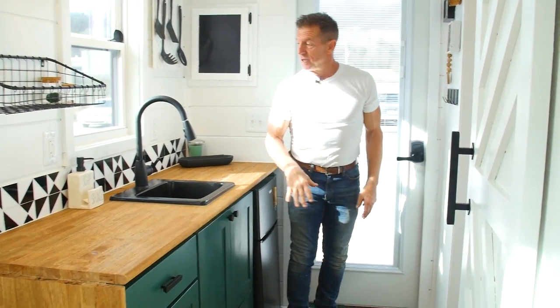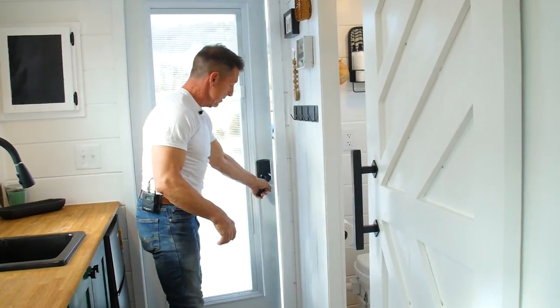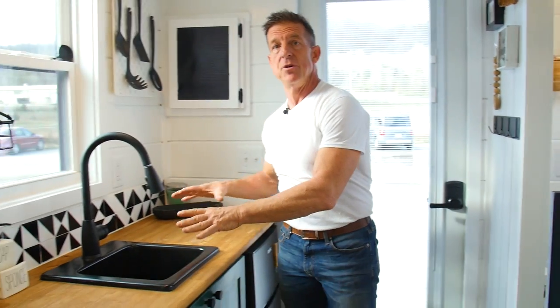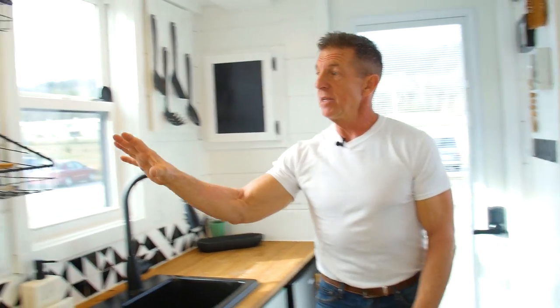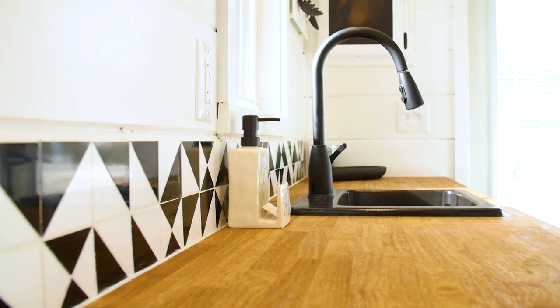The homeowners came in and painted their cabinets, walls, and the house — that doesn't come with the standard RJO. You get a barn door that separates spaces. They originally had an inswing door, but since this door swings out they can't have a screen door. They've also added wire shelving and a backsplash — not standard, but because the RJO starts at $20,000 they can add all kinds of personal touches themselves.